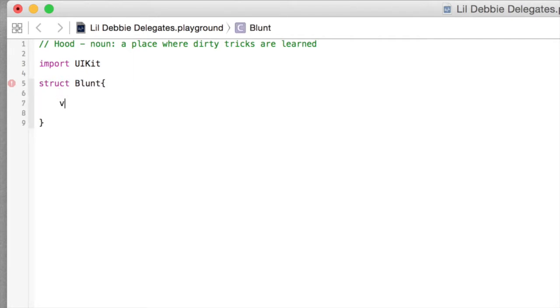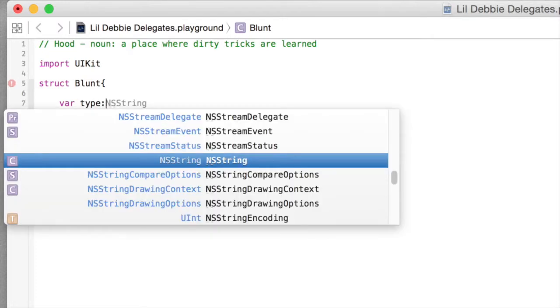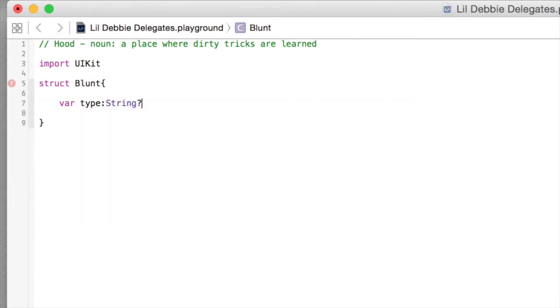It's got a variable called type, which is of type optional string, which basically this question mark by the string means that we may or may not have a type of blunt defined. So you can have a blunt that has no type, or you can have a specific type of blunt that's Cali weed or something. I don't know. I don't really smoke blunts, but you kind of get the idea.